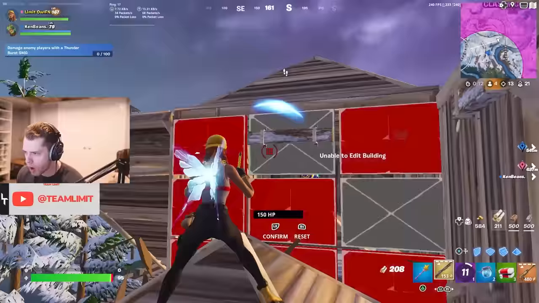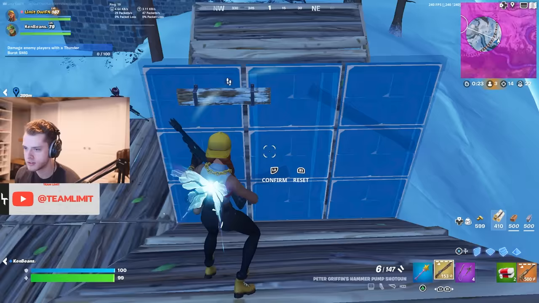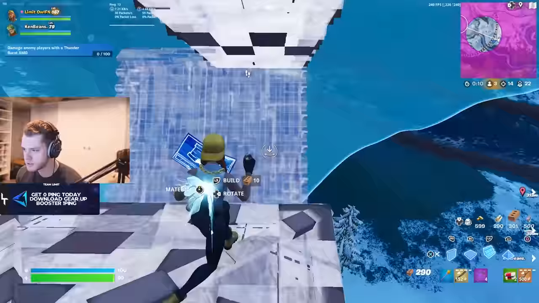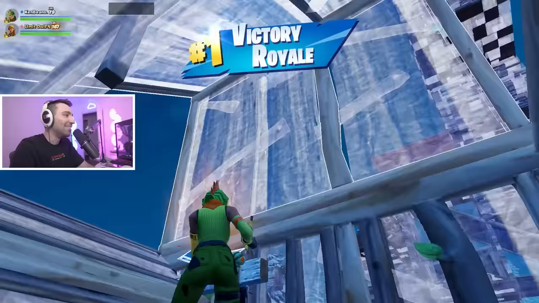Oh, what? I thought you were 200? Serious. He's pickaxe waving, bro. I gave him all my heals. Full box. Oh, you have the high ground. Ooh. Full box. Oh. 200. Let's go. Nice. Good stuff out.